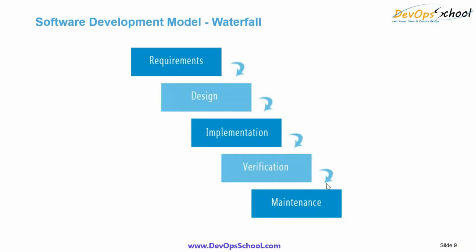You know the disadvantage we had. This was in a sequence. You complete the requirement, then design, then implementation. If you complete the implementation, then verification, and then followed by maintenance. It was in a sequence, linear. That's the reason it used to take 1 year, because the requirement you do in 1 month, then design 1 month, implementation 3 months, then verification 2 months, and then maintenance. So that is linear. It used to take 1 year because of these reasons. And at that time we were putting all the features in one software itself. Let's say you have hundreds of features, put them in one software itself.